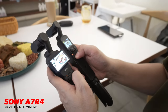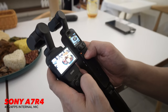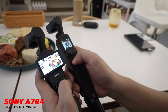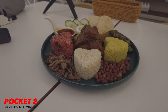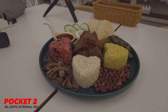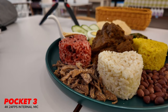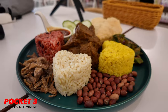Okay, we're recording both at the same time, the Pocket 2 and the Pocket 3, and I'm aligning both of them side by side. But you can see the picture framing of the nasi lemak. Okay, this is much closer and that one is much further away. Look at the brightness of the screen and also the exposure as well. So for sure, this is much better looking as I pan around.